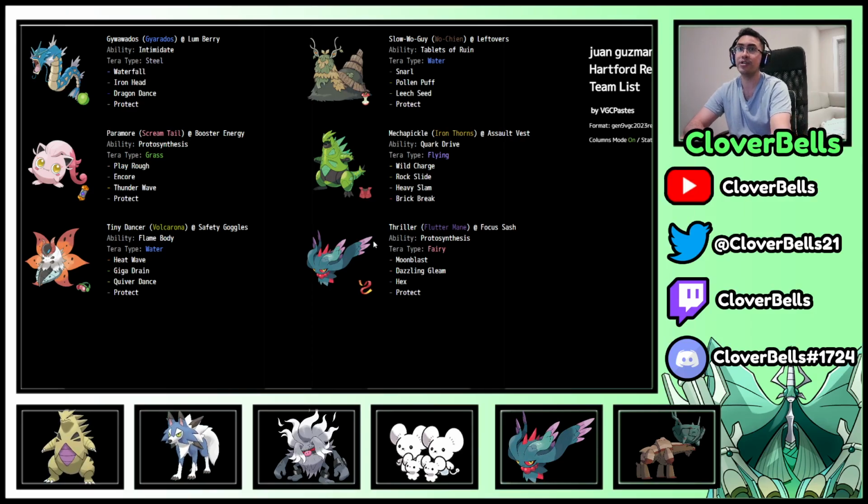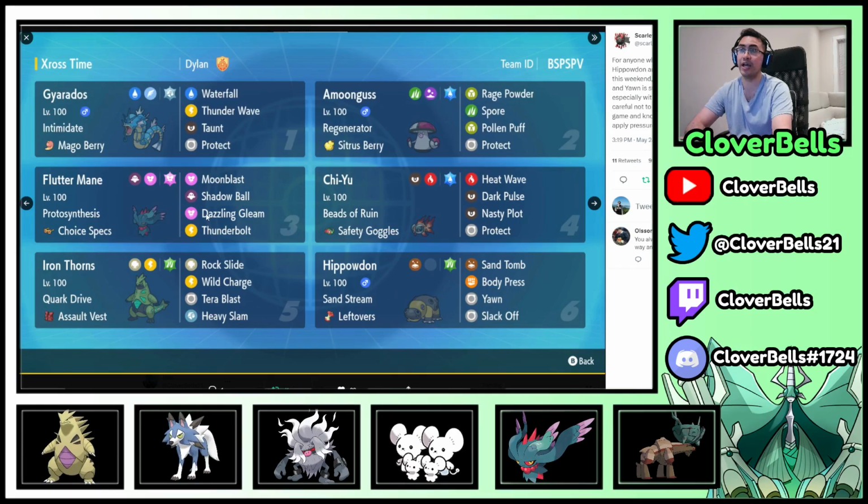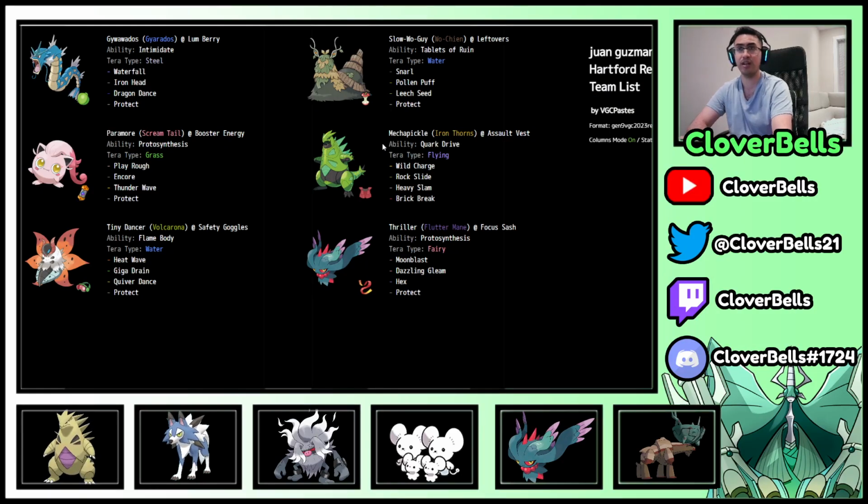And then from here, you can see Juan is trying to do stuff with the Volcarona along with the Flutter Mane here. Setup plays with Giga Drain and Quiver Dance, of course, Heat Wave pressure, whereas Scarlet Skill over here was relying more on the Chi-Yu for that matter. So you still have a Heat Wave Fire type user, but now you get a nasty plot setup with Amoonguss over here. But instead of the Amoonguss, Juan was using the Wo-Chien, which is of course very different from an Amoonguss, but it was his grass type of choice.